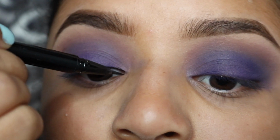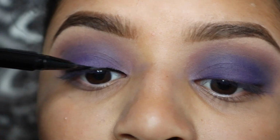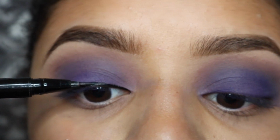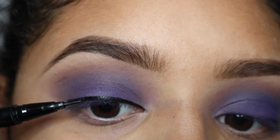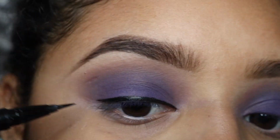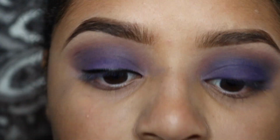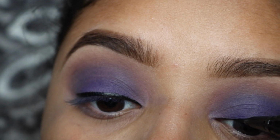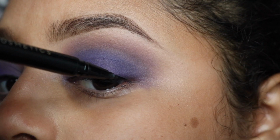so right now I'm just basically outlining my eye, the top of my eye. I don't do the bottom of my eye where the waterline is, just because I have almond shaped eyes and I wasn't looking for a cat eye look, so that's not something that I wanted to do today.